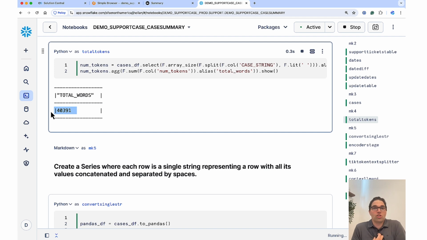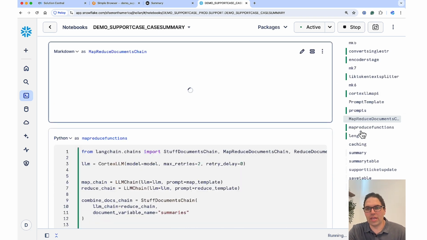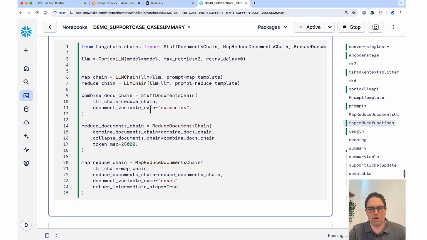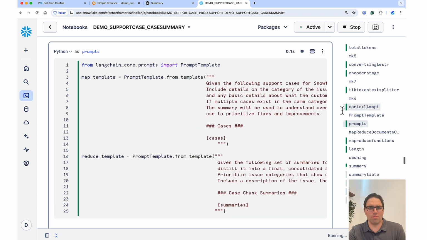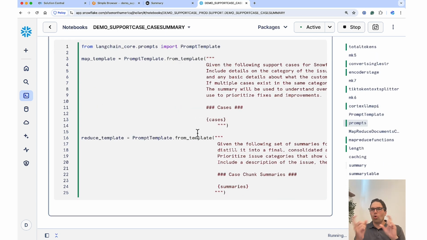So what I'm actually doing is integrating with an open source library called LangChain. This has native support for Snowflake Cortex out of the box. I'm using LangChain to go through a process called MapReduce. I'll just show you, it's pretty simple. I'll actually show you the prompts that I'm using. LangChain is going to orchestrate a number of LLM requests for me, but the library makes it pretty easy.